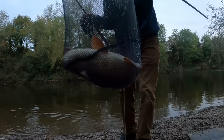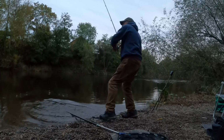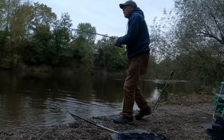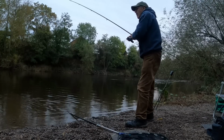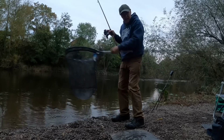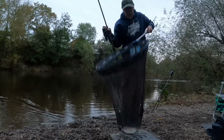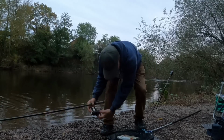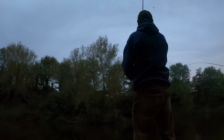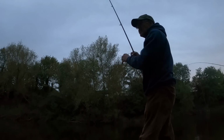So there we go. Another 5.5, 6 pounder. Might actually be a chub or an eel or something. Not tangled too much. There we go, folks. Double strike, chub and a barbel. End up getting both of them. See if we can reach that honey pot again. Just bump it that much just once to make sure it's clear.